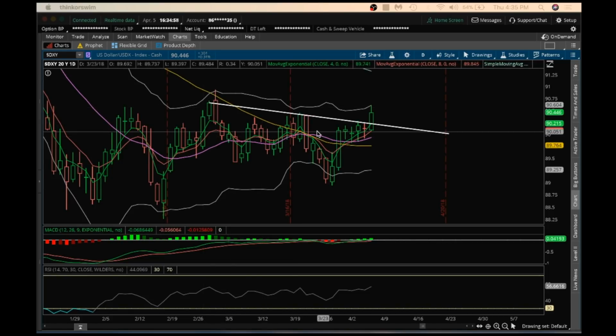So I'm looking at this dollar chart here currently, and you can see that I was watching this downtrend line. We had an inside candle, previous candle. Inside the previous candle's high and low, we had two rejections there on that downtrend line on this test here, and then was able to break that inside candle bullish on that doji bullish. And had a nice day.